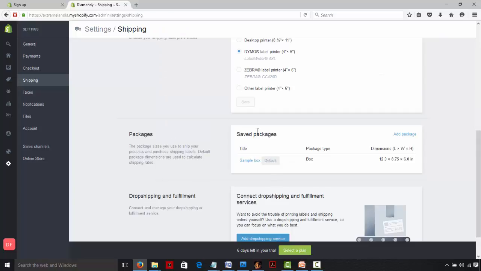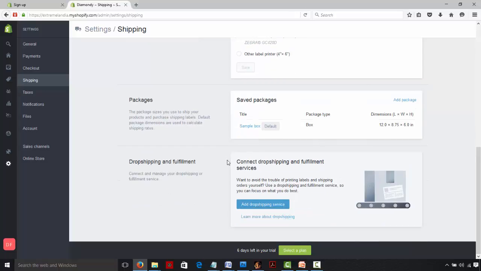Moving down the list, you'll find other options like saved packages. You can get real-time shipping estimates and drop shipping and fulfillment right here. Drop shipping and fulfillment are very different but very similar sales methods. First, fulfillment is when you have a product and you wish to sell it online, but you have somebody like Amazon, Shipwire, or Webgistics hold inventory that you own in their warehouse, and they do the handling and shipping when people purchase it from your site.